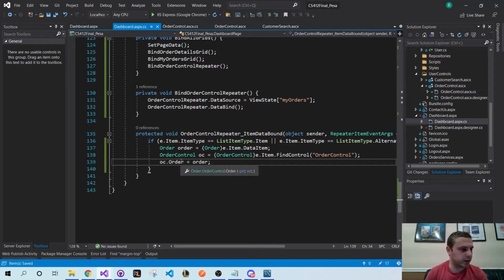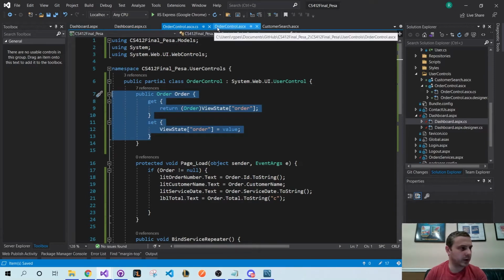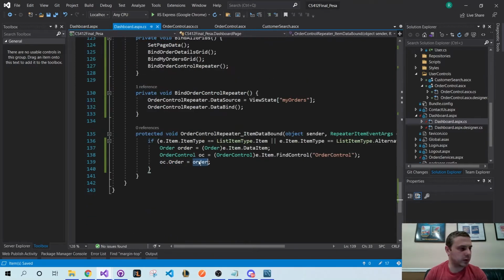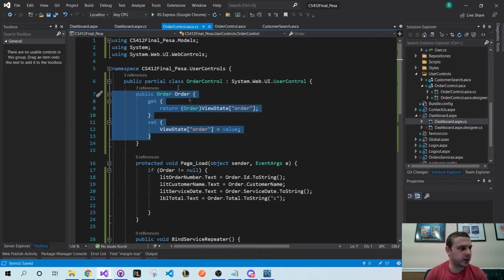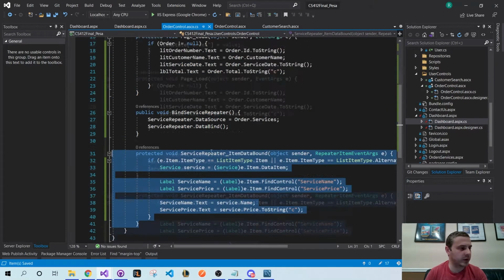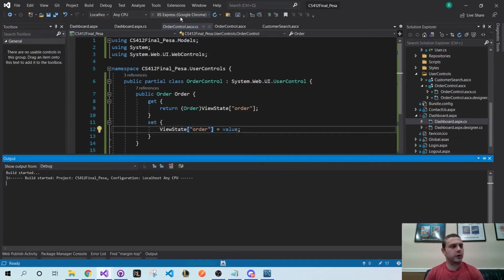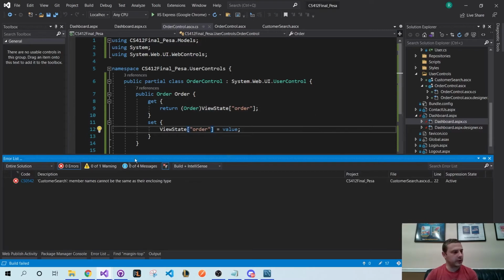So here we're setting OC, the order control dot order, so we're setting this property right here to be the order that was bound for my order. Then when that happens, it's going to populate all the data for it. It's going to bind the service repeater and all that good stuff. So let's just click play, and it does not work.